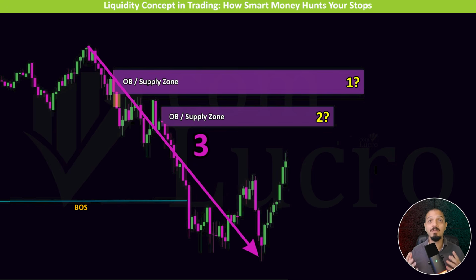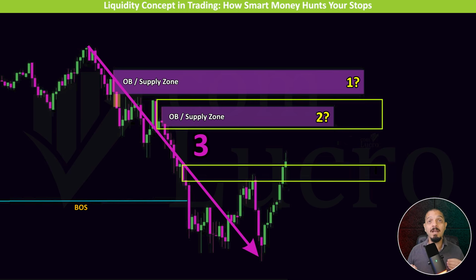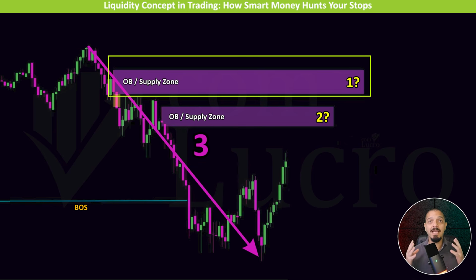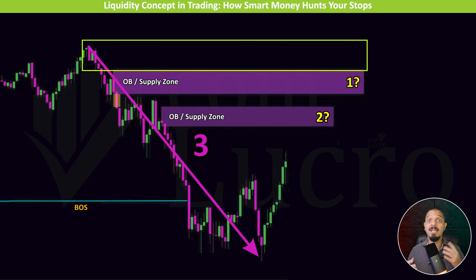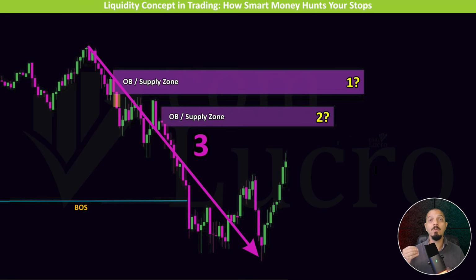So, based on inducement logic, we do not expect a strong reaction from the zones below. Instead, the higher supply becomes the real area of interest. Why? Because although the lower supply attracts sellers, we also have equal high liquidity and unfilled imbalances pulling price upward. More importantly, when we look further to the left, there is no remaining imbalance above the higher supply, which strengthens it as the true selling point.